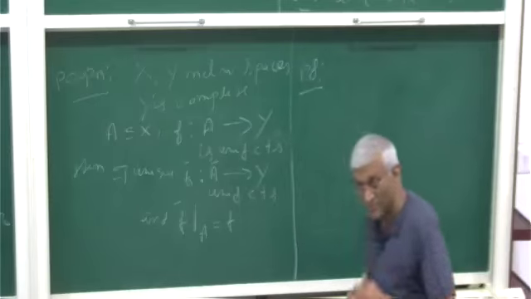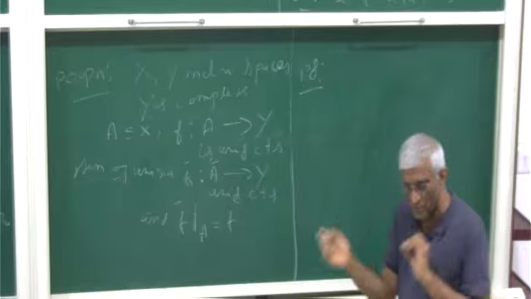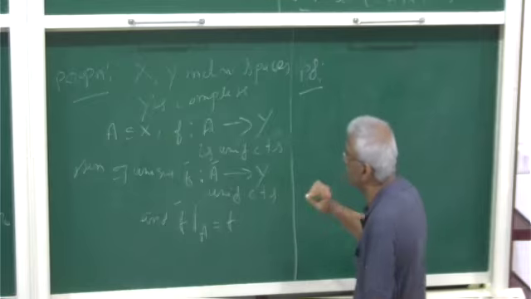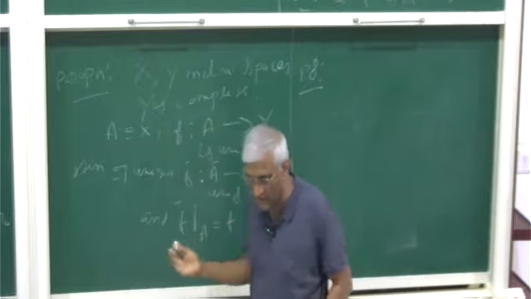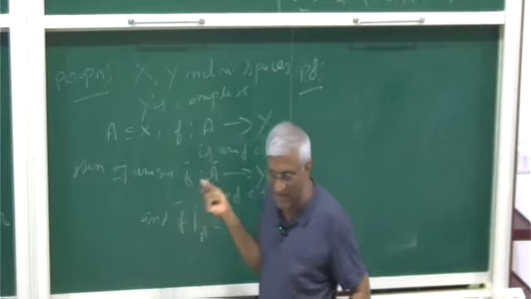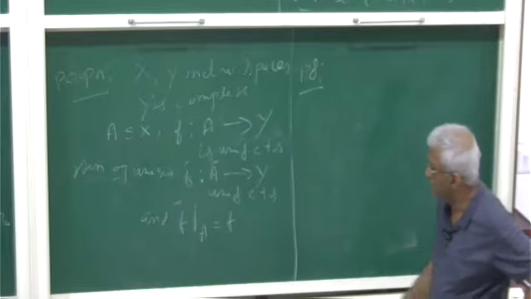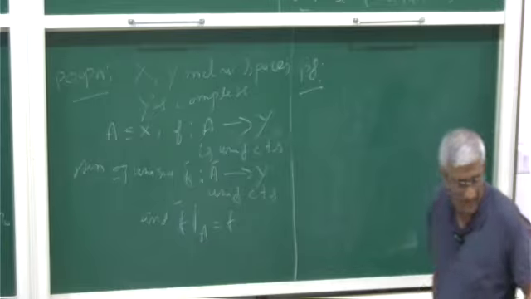You know how to do that. A uniformly continuous function takes Cauchy sequence to Cauchy sequence. That's what we want to use. So we have a function defined on A. We want to define it on A closure. A closure is just the limit of all sequences in A. That is the definition of A closure.